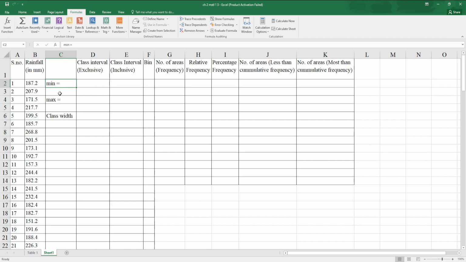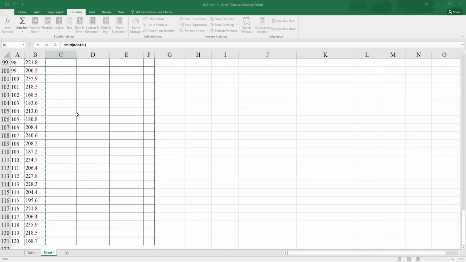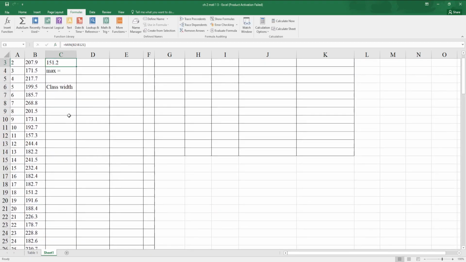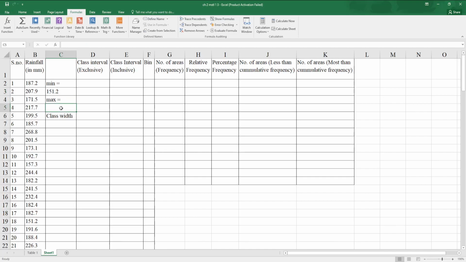For convenience, we need to select this one cell, go to More Functions, then Statistical, and select Minimum. Then we select our data from B2 to B121.